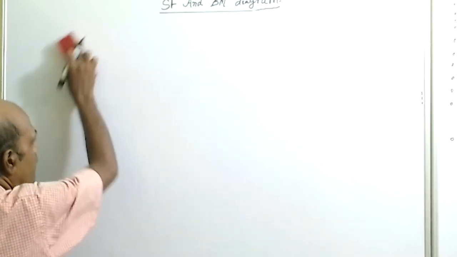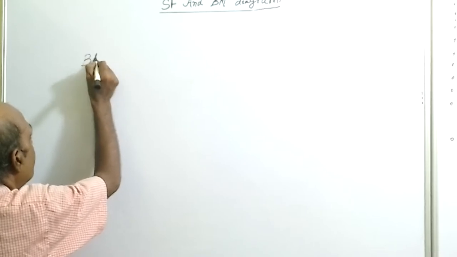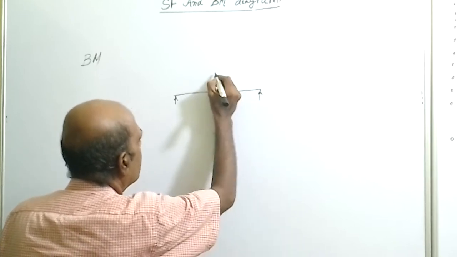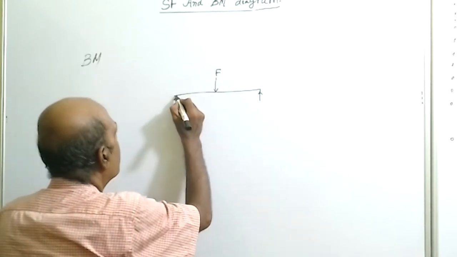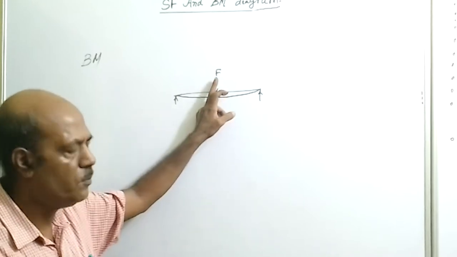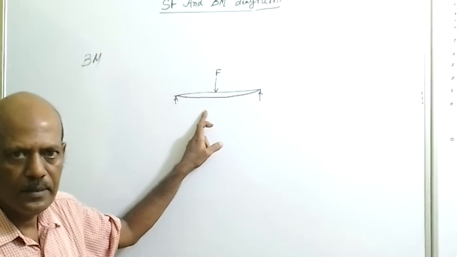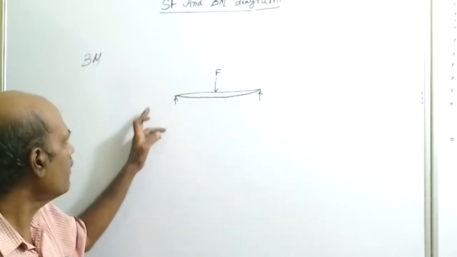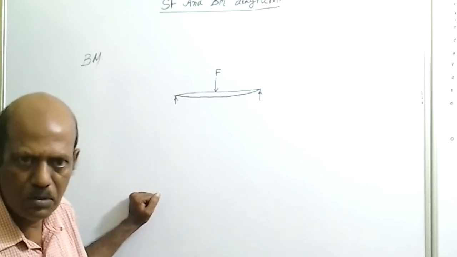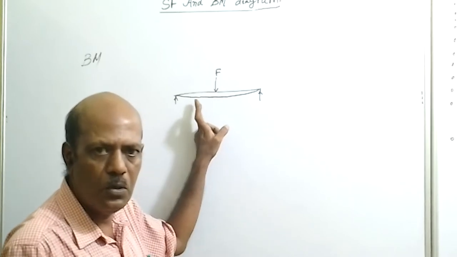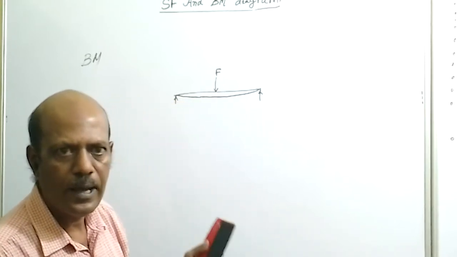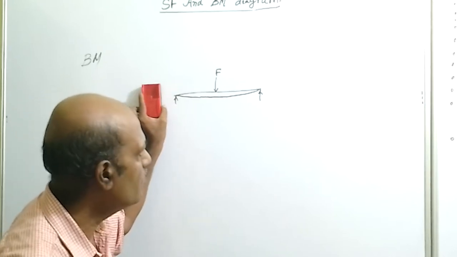Next, what is called bending moment? Say a member is under some load, so thereby the bending of the member takes place. Due to this force, the bending of the member takes place, and that is called bending moment. That means deflection of the member takes place because of the bending, and the moment which causes the bending of the member is called bending moment. So we are going to find what the bending moment is. Because of this force, some moment is developed, and because of that the member deflects. That is known as bending moment.